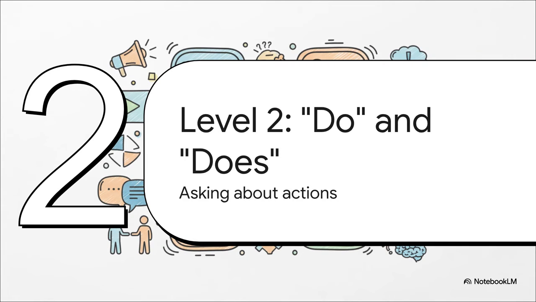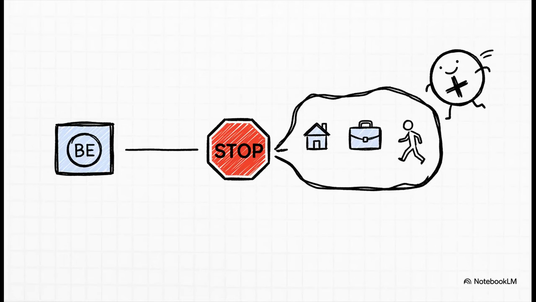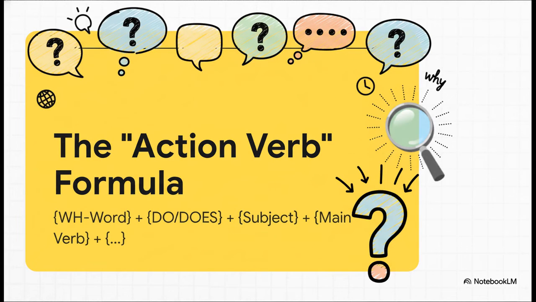Okay, so you've got the hang of questions with is and are. Awesome. But what happens when we want to ask about actions? You know, verbs like work, live, or eat. Well, for those, we need to level up. Time for the next rule. Now, this is a really important point. That simple formula we just learned, it only works for is and are. For pretty much every other verb in English, all those action words, you're going to need a little bit of help. And that help comes from 2 tiny but super powerful words, do and does.